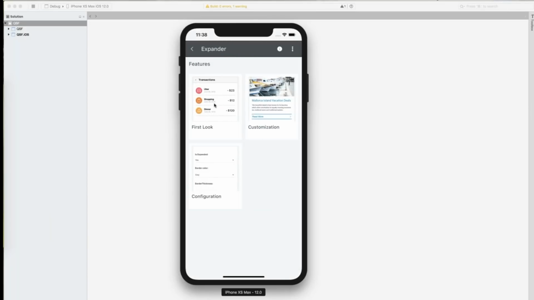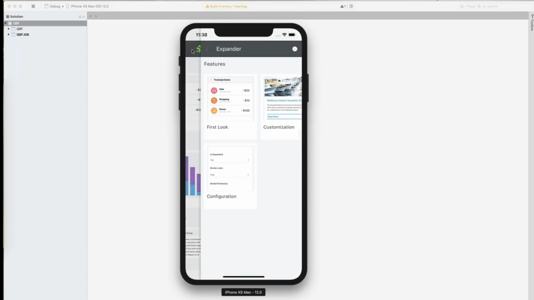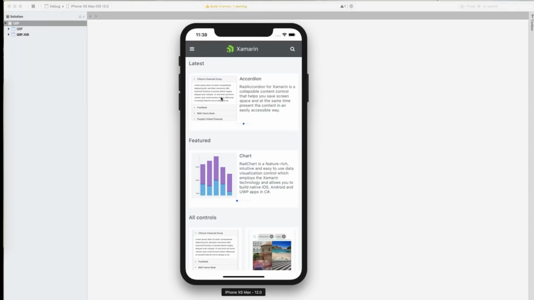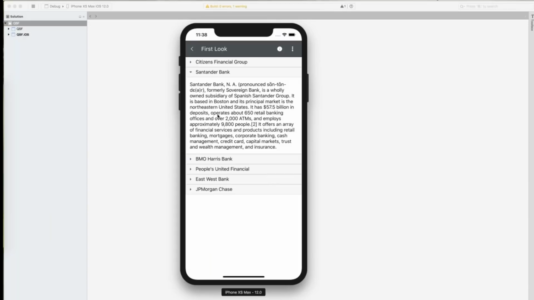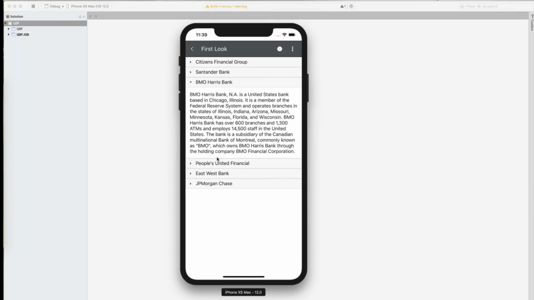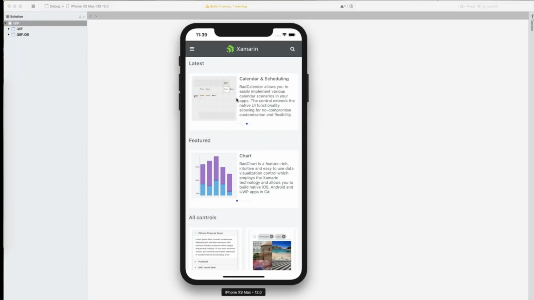Expander, again, this is a classic way to organize your content. So you see that? I can expand and collapse all day long. So it's an easy way to shove in as much as you need in a screen without cluttering up your UI. Accordion is the same idea, except the user experience is a little different. So you get to tap on the headers as the user, and that expands and collapses things automatically. So again, we're giving you things that you can use to organize your app a little better, from a navigation standpoint, I guess. Let's look at a tree view, which we already looked at last release.